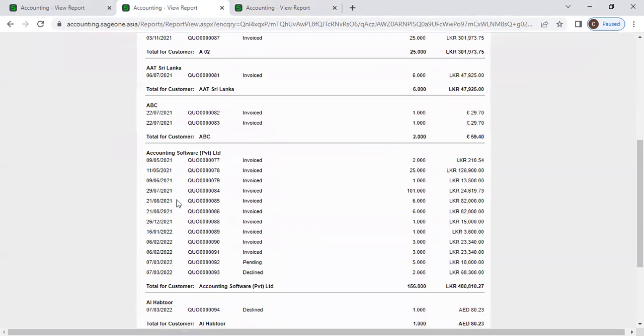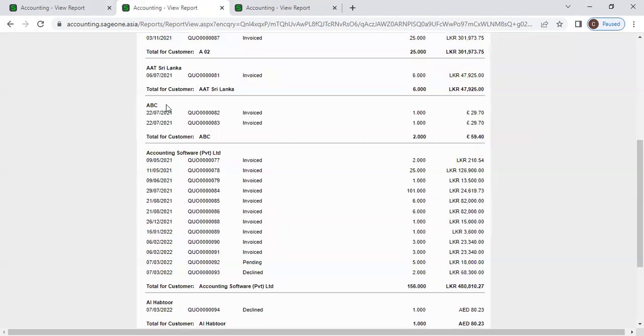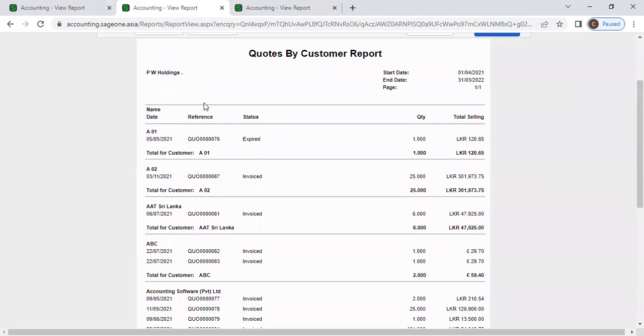You can view the customer name, and after that, customer transactions or quotations. The customer quote report is a list of quotations, and the quotes by customer report has quotations grouped by customer.